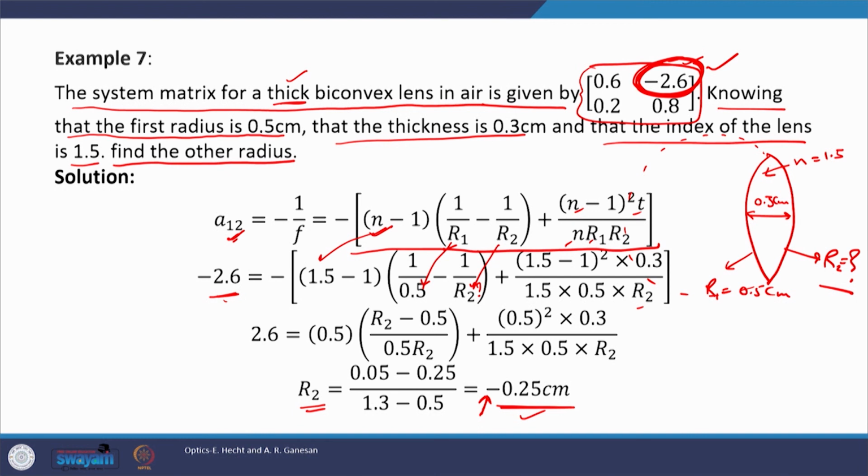These are the examples which I put to clarify a few concepts which we learned in the last few lectures, while learning the topics of geometrical optics. This is all for this lecture, and I end this class here. See you in the next class. Thank you.